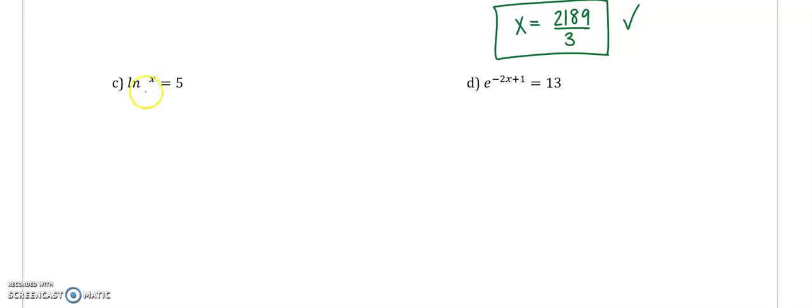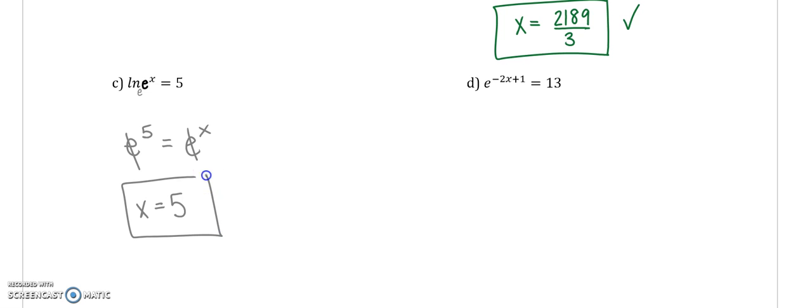Alright, oh, looks like something didn't show up for me. This should say e. So the natural log of e to the x equals 5. Alright, so to simplify this, remember a natural log has a secret base e down there. So this is really just saying e to the 5th equals e to the x. Well, remember, if I have the same base, I know I can cancel them out, and I can get my answer. So x is going to be 5. Now again, make sure you check. If I were to plug 5 in here, e to the 5th, that's still going to be positive, so it checks out.